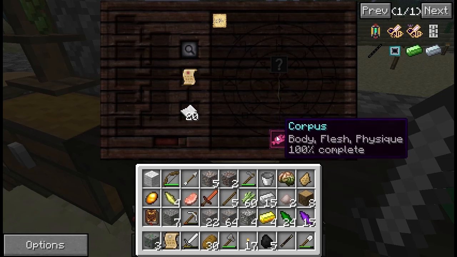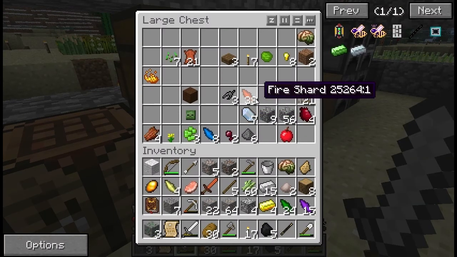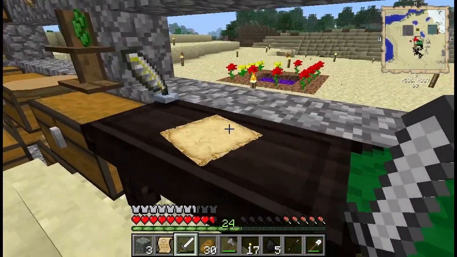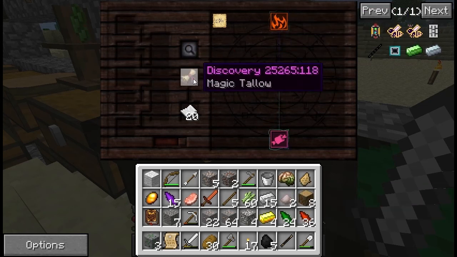I know the other one is... I actually don't know the other one. I think maybe flame, but I'm not certain on that. I haven't been to the Nether. I have to check that stuff out. Let me check fire shard. Is this right? It should either way. Fire shard should give us... Yep. Ignis. Okay. So you would just do that, and then it turns into a little diploma scroll.